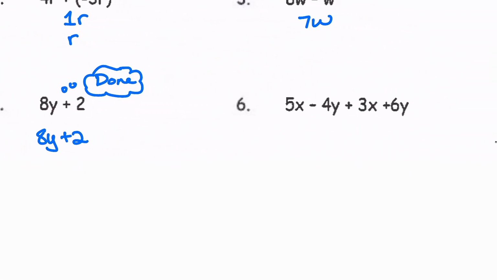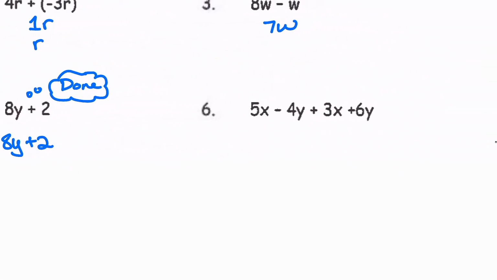Down to our last one, we're going to go ahead and combine like terms. Do I see any other x's besides these 5 x's? The answer is yes. I'm going to combine it with those 3 x's. That gives me a total of 8 x's. And then as far as the y's are concerned, I can combine these negative 4y's with these positive 6y's. And I end up with a positive 2y.